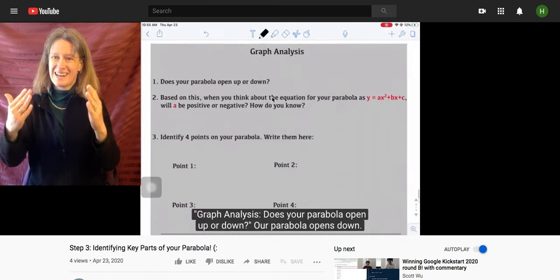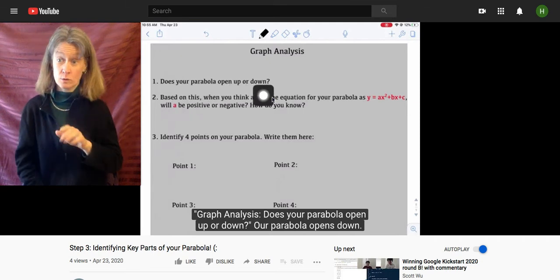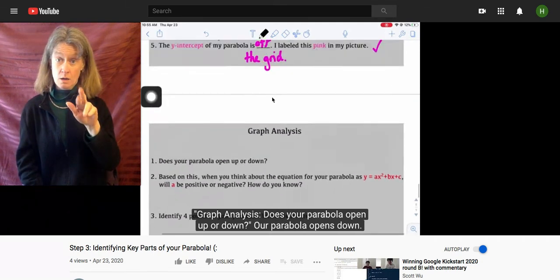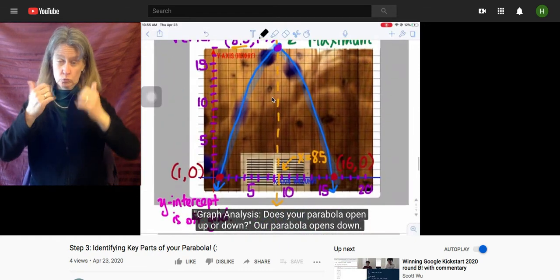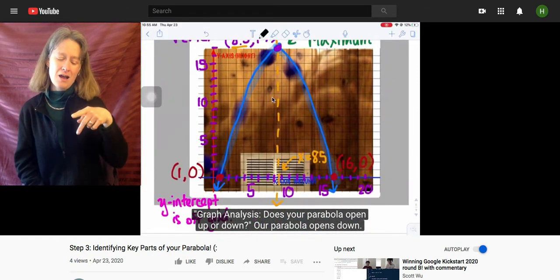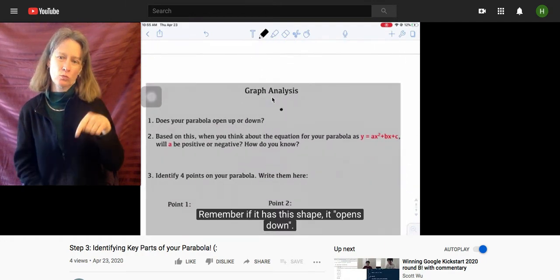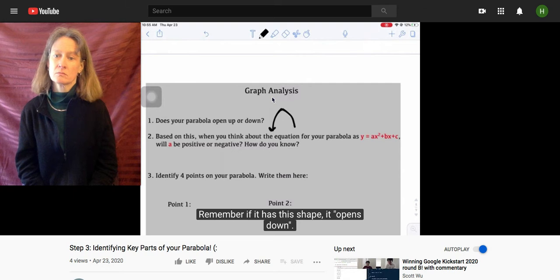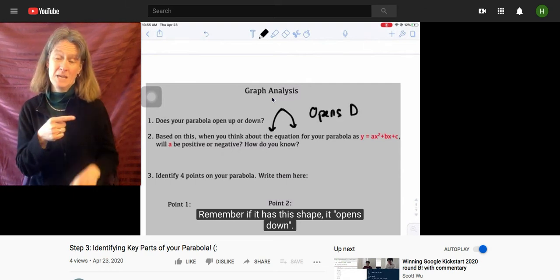Graph analysis. Does your parabola open up or down? Our parabola opens down. Remember, if it has this shape, it opens down.